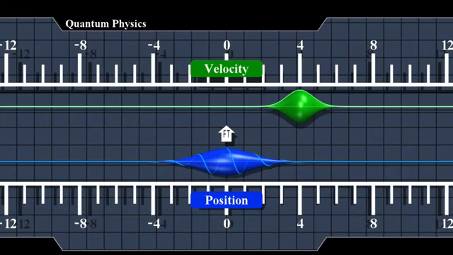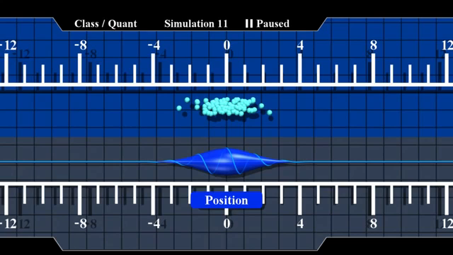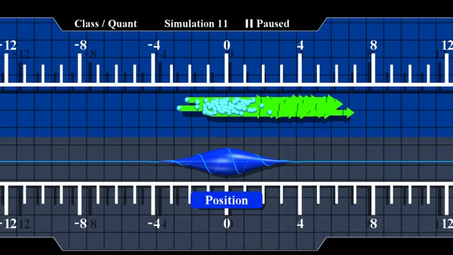We'll demonstrate this using an example from classical physics. Here's a cluster of 100 particles. We distributed them horizontally randomly according to the position wave function. We'll now assign them random velocities according to the velocity wave function. So some of them are a little faster than 4 units per second, and some are a little slower.